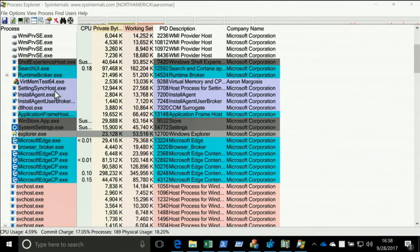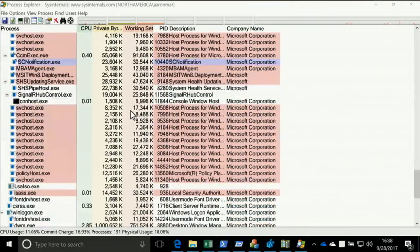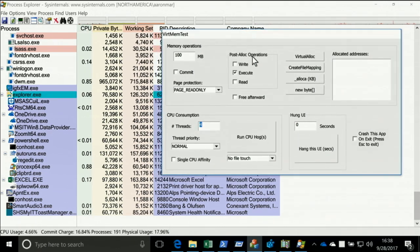Another cool thing here: the colors don't go all the way across. You can see this sort of light green, light yellow, light orange. This is a heat map, and you can use that to find hotspots. So let me use this little tool that I wrote to cause problems. I'm going to run the CPU hog, with 4 threads running all out. I wrote this tool while writing the book to demonstrate different parts of what the tools do. So I'll just spin up 4 threads of execution and have them run nonstop. They're CPU hogs.